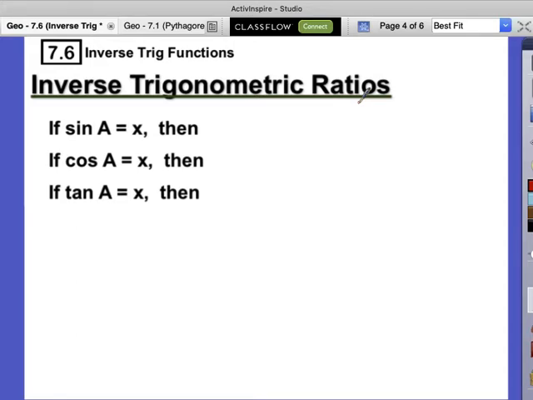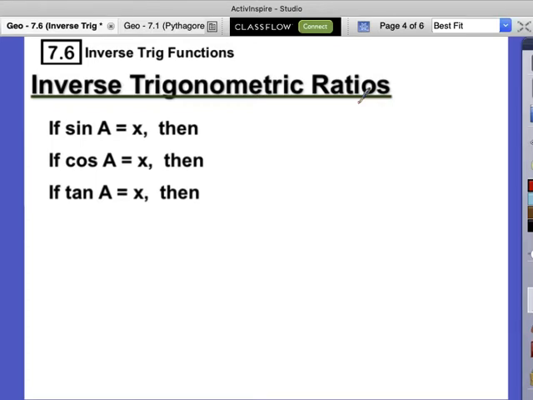So, we have these things called inverse trigonometric ratios. These are the trig ratios. Trigonometry is the long form, trig is the shortened form. So we have the sine, cosine, and tangent. These three trig ratios we learned. There are actually three more later, and then six more after that.